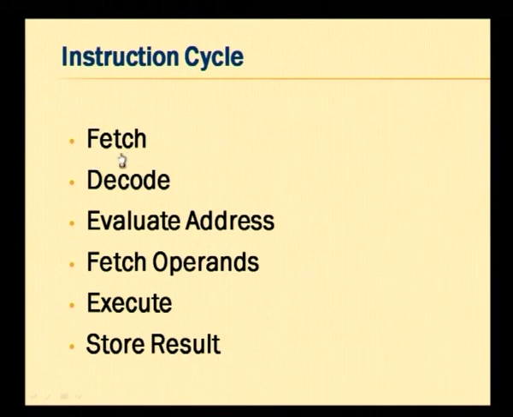So, now given this, let us look at what an instruction cycle would look like and how this instruction cycle would normally get executed. If you look at what normally happens in terms of an instruction execution, these are a typical set of operations that need to be performed. First, you will fetch the instruction. We know that the instruction is stored in memory, so I have to first fetch the instruction from memory.